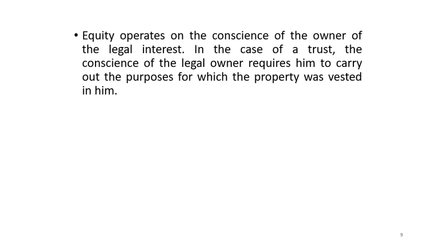Then here, in the case of trust, the conscience of the legal owner requires him to carry out the purpose for which the property was vested in him. Now, in the law of trust, there are three different actors: author of the trust, trustee, and beneficiaries. Author of the trust is the person who creates the trust. Trustee is the person on whom the confidence is reposed. What confidence there? To carry out some purposes for which the property was transferred to the trustee.